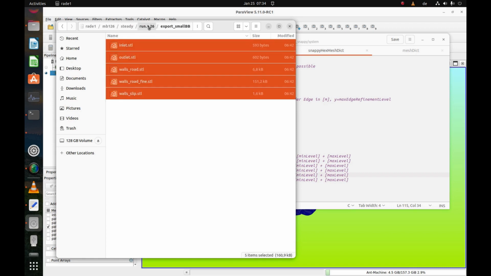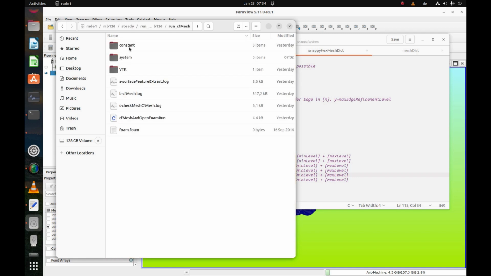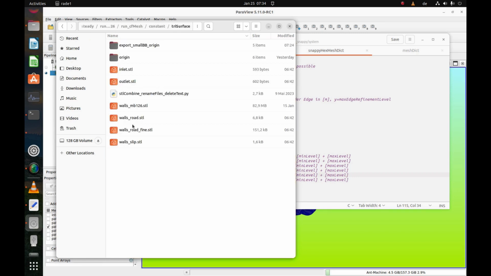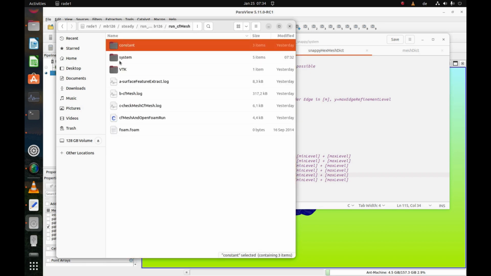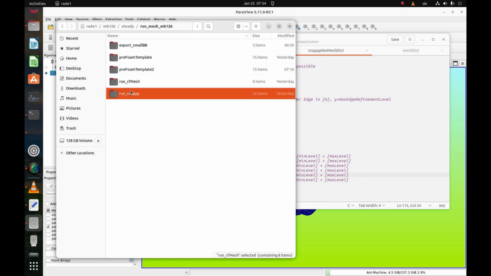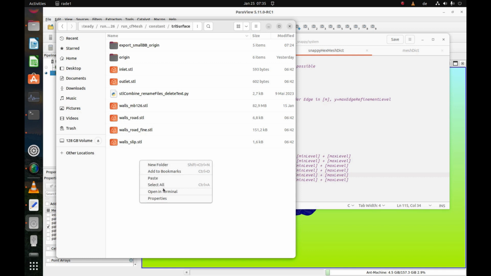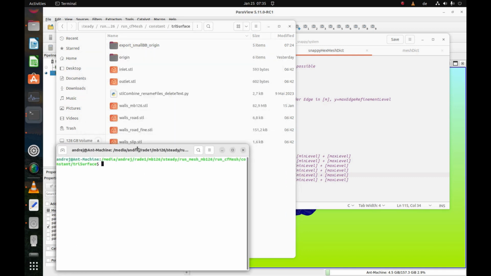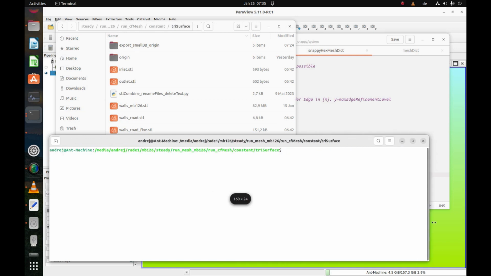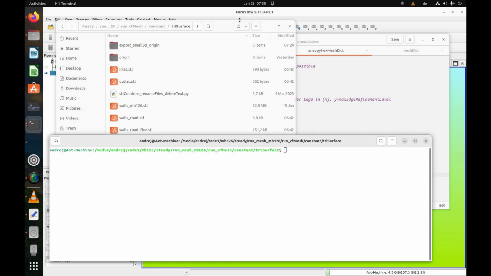These files I have to import into constant triSurface, for cfMesh as well as for snappy. That's done. Now I run the surface combine file in cfMesh in order to create a combined STL file, and after that convert it into an FMS file. So let me do that.